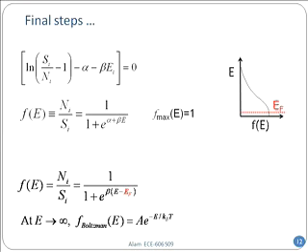And by comparing these two, do you see what the value of beta should be? When E equals plus infinity, that means it's much, much greater than EF. So beta E will become a large number compared to 1, so I can drop the 1. And so it becomes e to the power minus beta E, right? That can be compared with the Boltzmann distribution, and as a result beta is 1 over kT. So beta is related to the temperature.